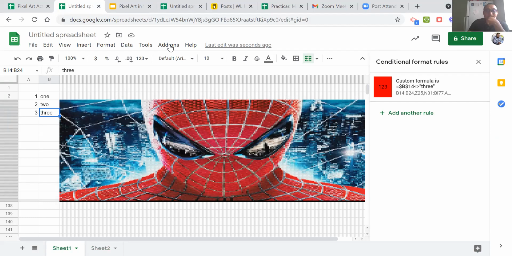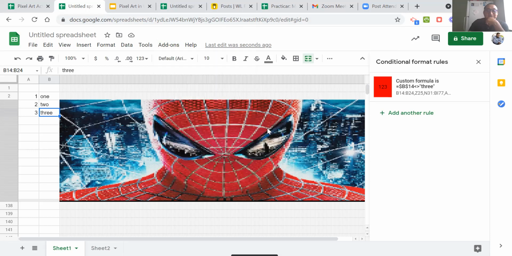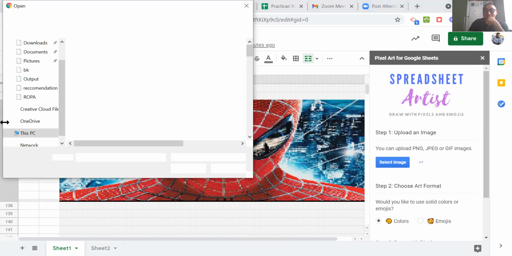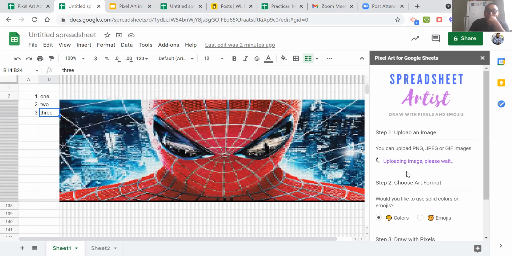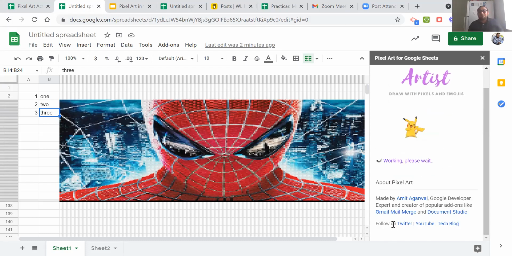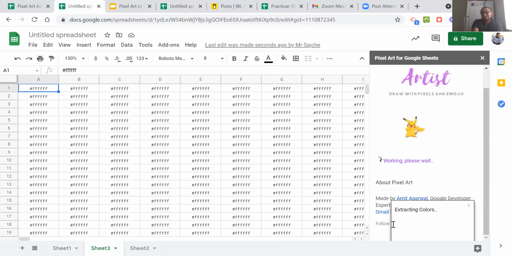You open add-ons. You select the image. In this case, it is capture. And you draw it, and it's going to do it for you. And it's doing it right now. It takes a little bit, it takes about 1 minute or less.